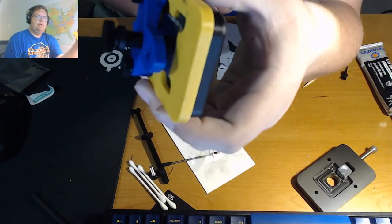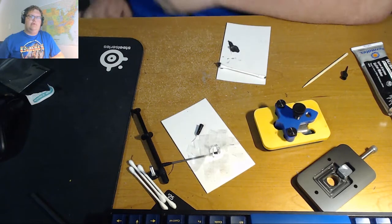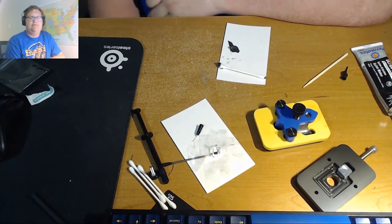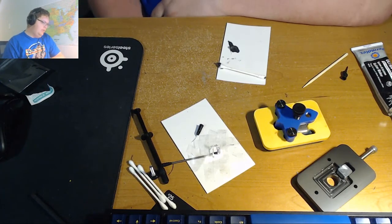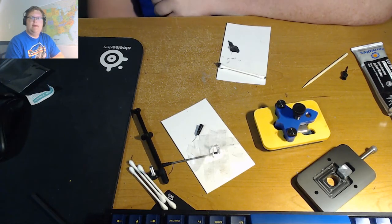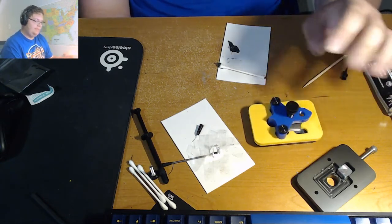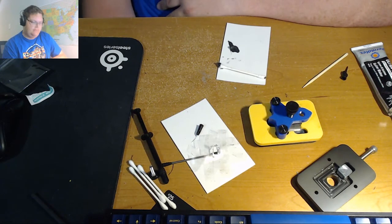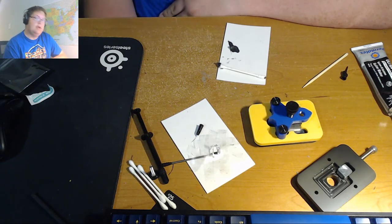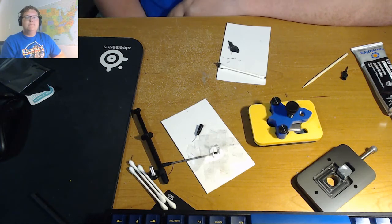So what I usually do, I like to leave it overnight, but since it is like 2 in the afternoon, I'll generally leave it at least 8 hours, if not 12, if I have the opportunity. So we're just going to leave it for 8, and then we'll come back later tonight and see how we did. But yeah, that is pretty much the whole process. It takes less than half an hour. It's pretty easy if you have the right tools and the right know-how, and I hope this video kind of provided some of that know-how.